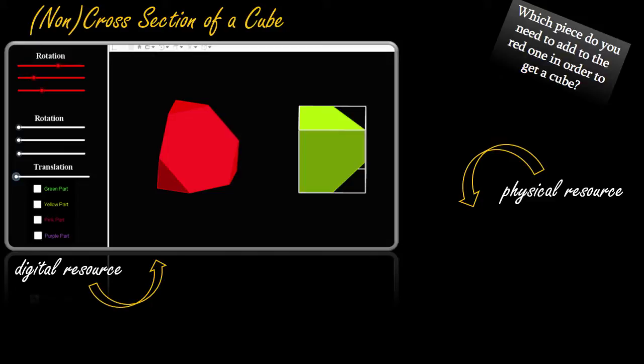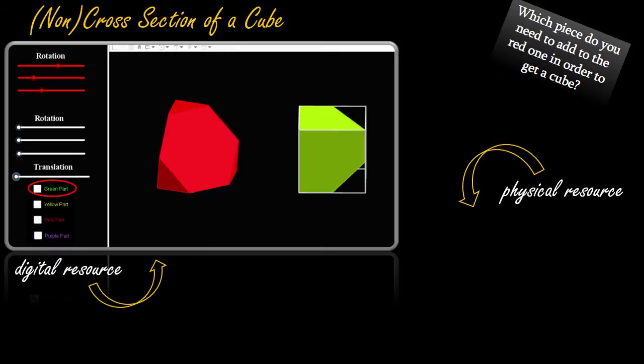This is the example of our first task. This is the applet. The students have the first part of the cube, and they have to choose one of these 4 parts to find out the second part of the cube. We would like to use these digital resources, which are applets in GeoGebra, and also a physical resource, and compare which advantages and disadvantages we can see when we use a digital or physical resource.